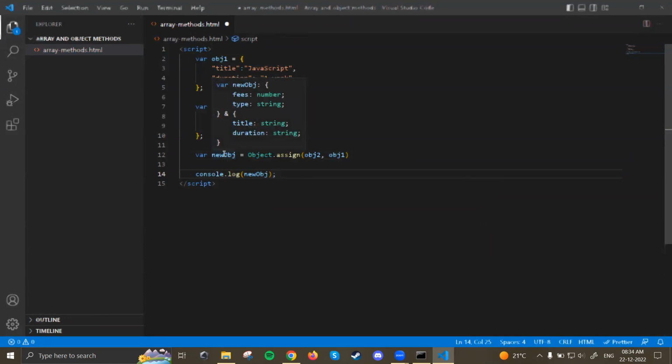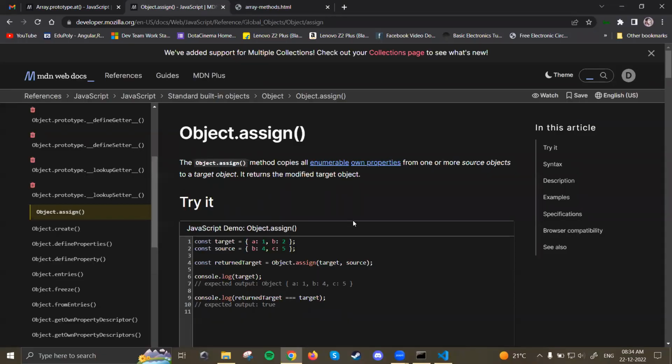So this whole thing is one object actually. newObj will always give you one object. Here the first value is known as the target and the second is the source, where the value will be stored. From the source it will go to the target. Okay, fine. So this way you can print.